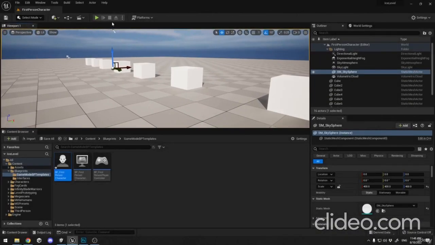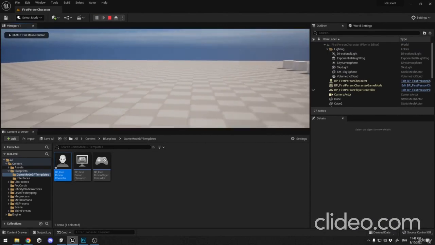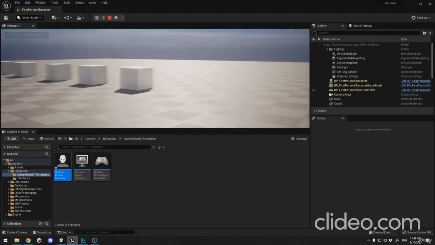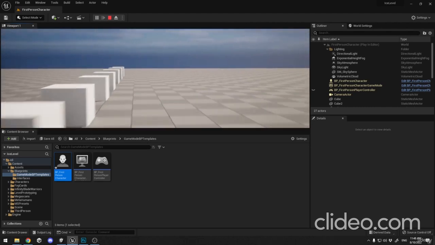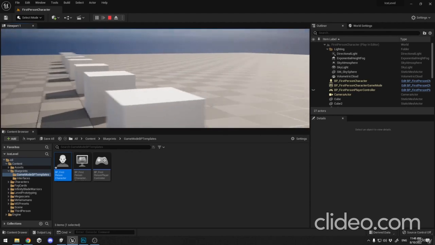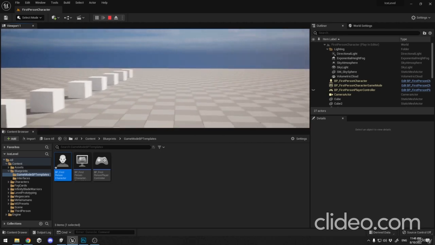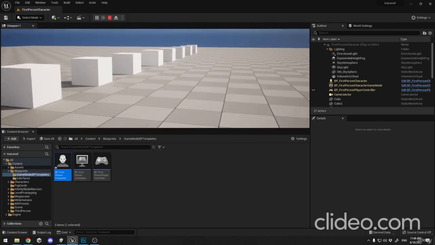Alright everybody, so welcome to the next video. In the previous video, we've created jumping, we have crouching, we have speed of walking, with shift we have running. So the basic movement of our character is done. One more thing that I want to add is interaction with objects. So in the next 3 videos, we're going to do that.